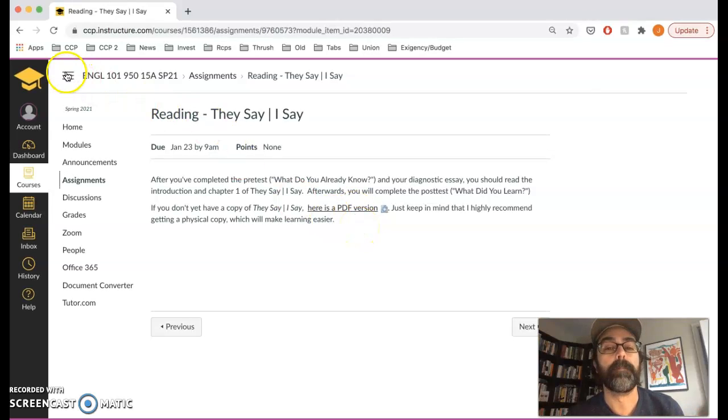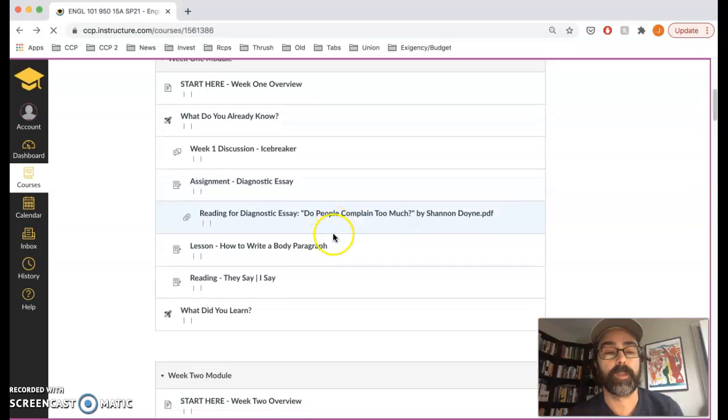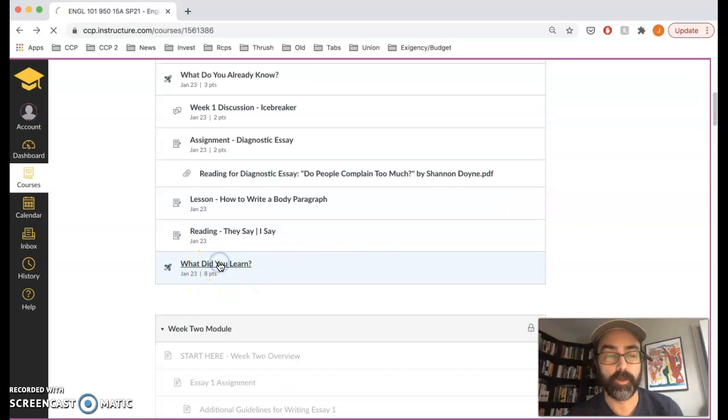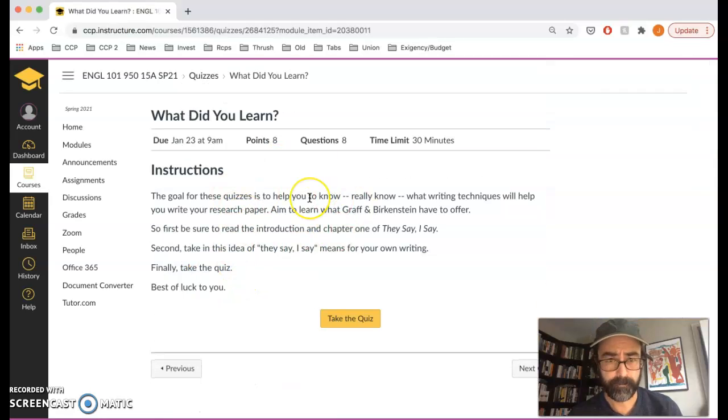And this is going to help you. After you do this, you go to the quiz at the end of the module, the "what did you learn" quiz. There'll be another quiz that is going to ask you questions based on the work you did over the course of the week. So it's a way to check in, right? It's a way for me to see if you got it, and also a way for you to see if you got it.